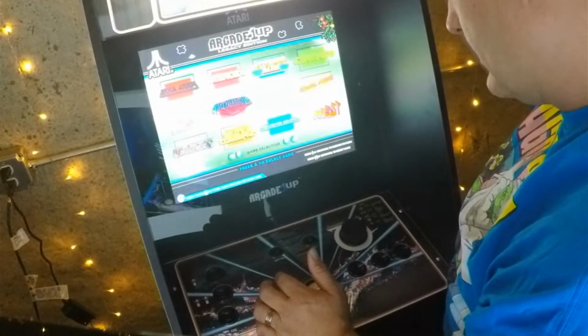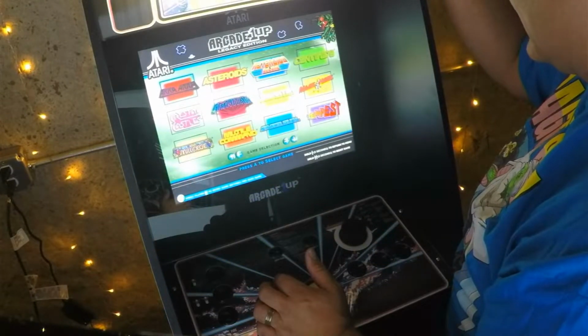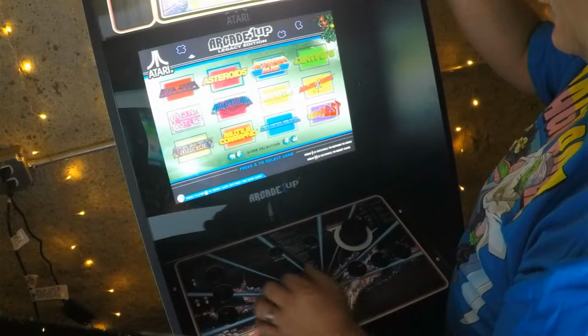Seems like you press 2 player in the game settings for each game. Hold start to return to menu. Hold to reset the game. Okay, so this returns to the menu. For 2 player, go into settings. Okay, cool. All right, Asteroids, let's do a game we know.